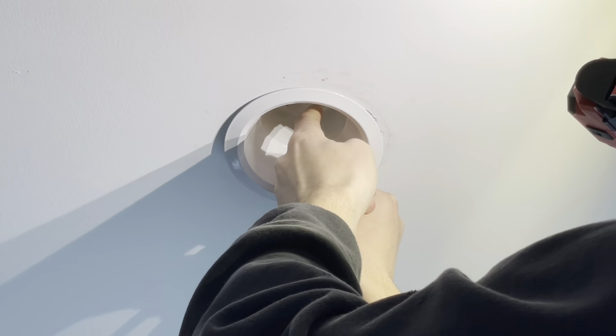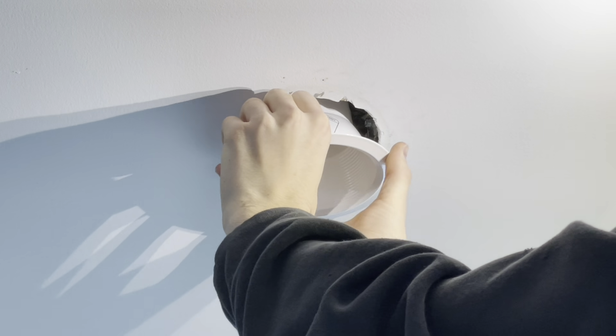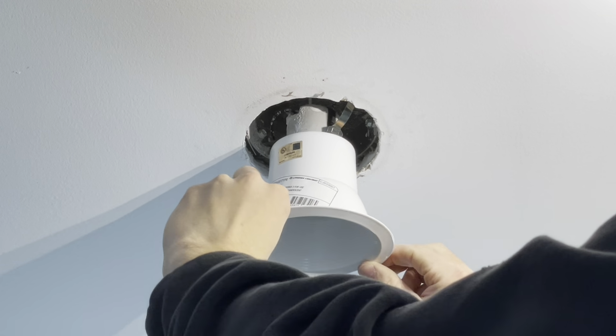So I'm gonna pull down our old can here. Now there's really no sense in turning it off. The most that's gonna hurt you is heat if it was a hot bulb, but other than that, it's just like unscrewing a light bulb pretty well. So let's take out our old bulb first, which are pretty warm on the base. Now I can pull down our can, and you just don't want to stick your finger all the way in and touch the tab at the back. And watch those don't snap your fingers.